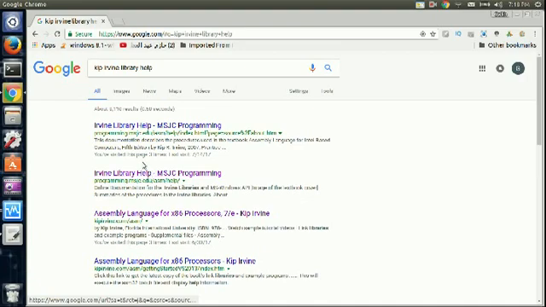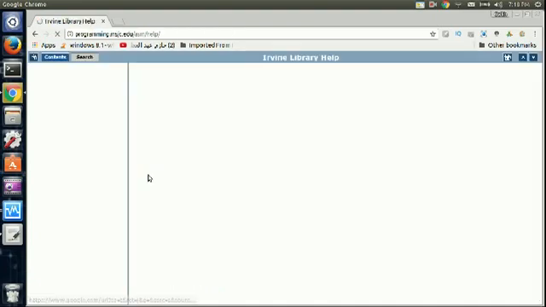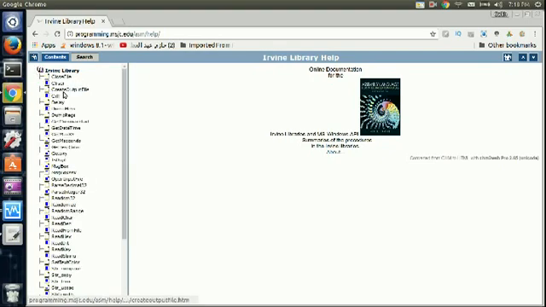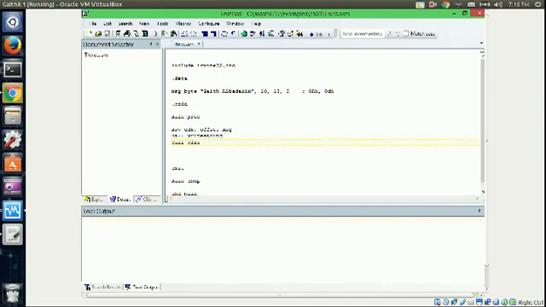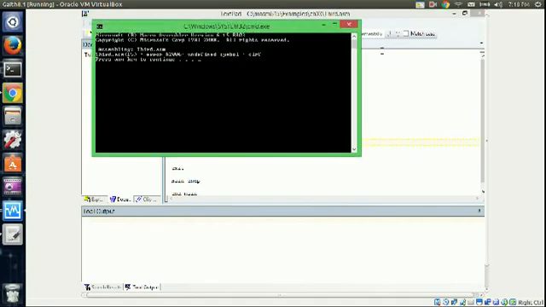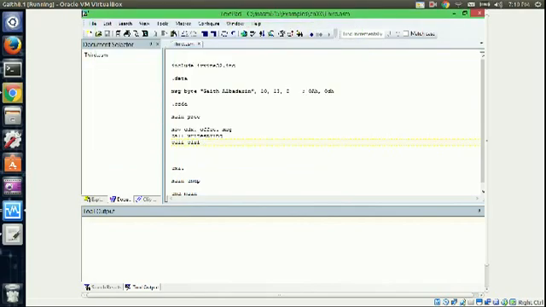Here's the Irvine help library. We go to it. Here's the close, clear screen, ClrScr. Okay, so if we change this to, why did I put S? Okay, save, tools, undefined symbol, call ClrScr.